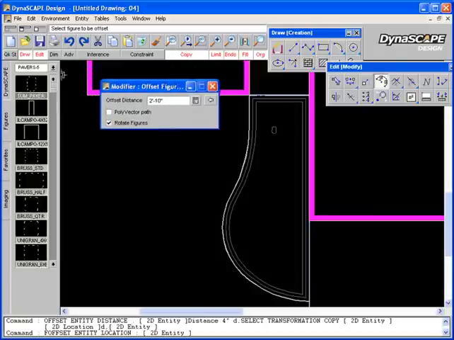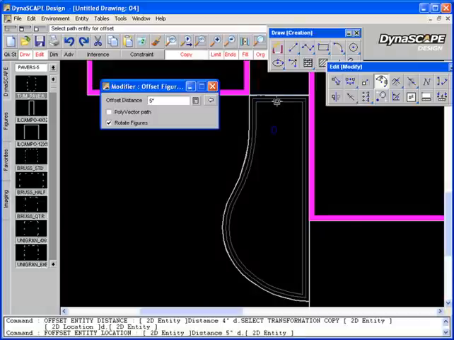Next, I select my offset figures tool. When I bring my figure out of my library, I just place it as is. I don't rotate it because it will automatically rotate it along that line, so it's perpendicular to my soldier course. I need to know what my offset distance is. So this takes a little bit of practice, trial and error. I know that this is about a 5-inch offset for this particular brick.